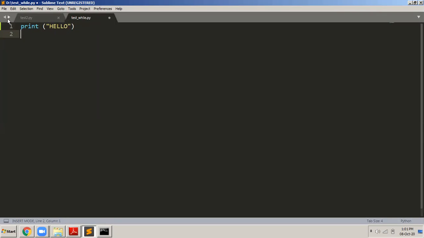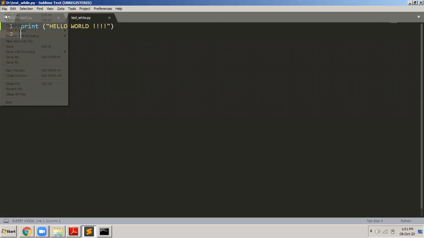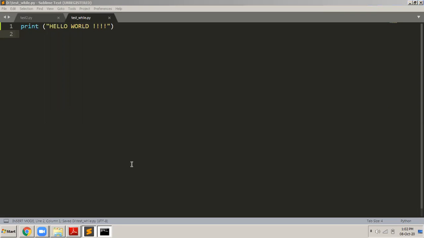For example, let us say I ask you to write a program to display me a message, hello world. I want you to display the message hello world with some exclamation marks like this, or whatever I write in double quotes, we can display as it is. So in my program test_while.py, I write a program to display the message hello world. File, save, and then I go to the command prompt here.